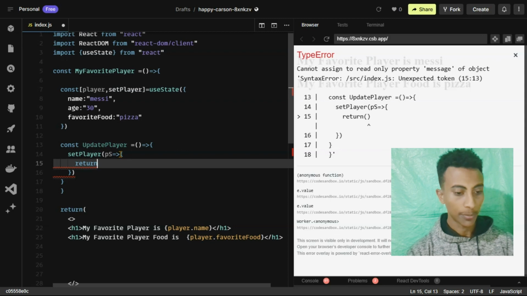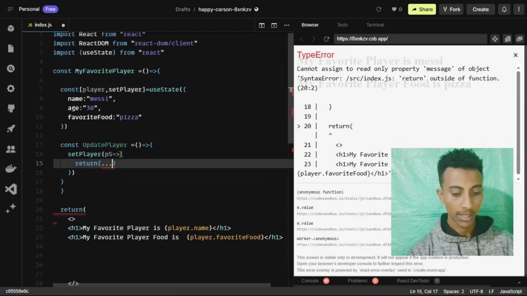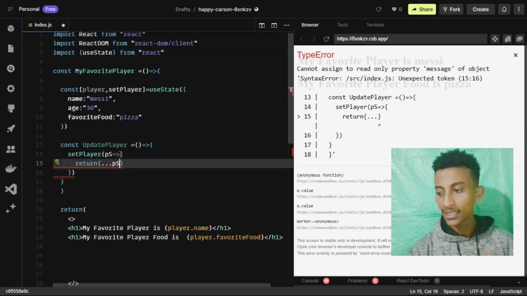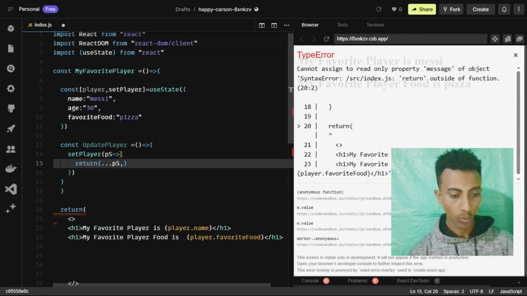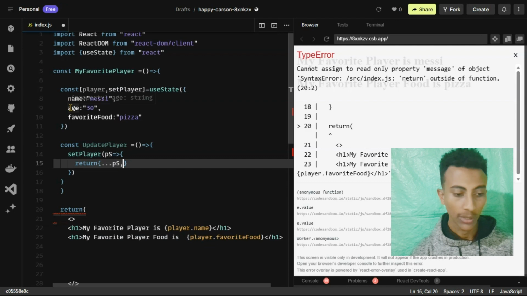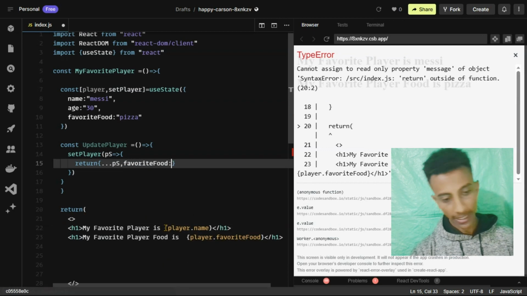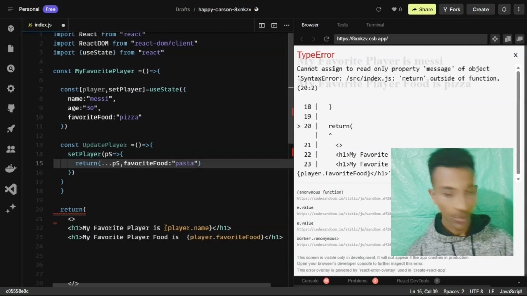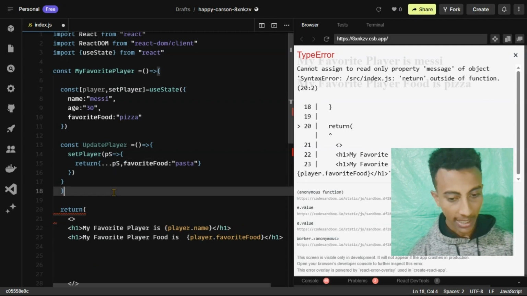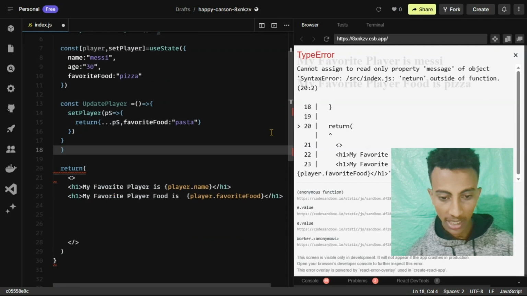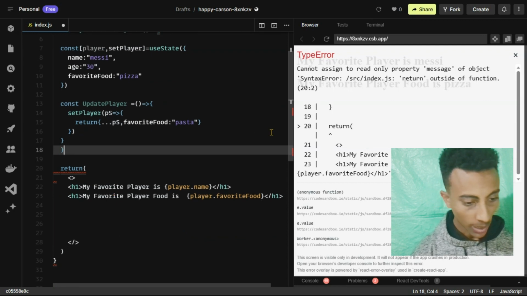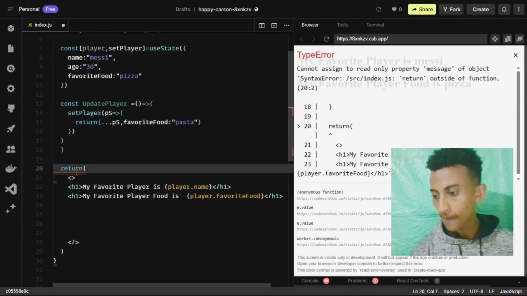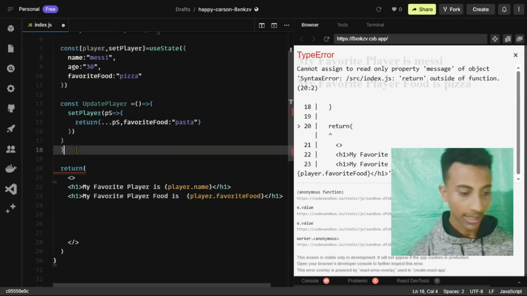We want all the previous state, and the value we want to update, which is favorite food, which is, let me say, pasta. Now we are updating it. It says property syntax error. I don't know what my error is. Okay, let me check.